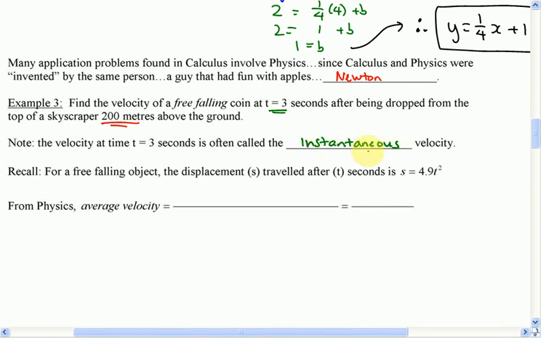Okay, heard that term before in physics? Yes. Okay. Now, how is this different than something? Oh, by the way, before I do that, recall then for a free-falling object, the displacement or distance is given by this equation. S, which I call distance or displacement, is 4.9 t squared. Do you know where that 4.9 came from? Right, that's right. Half gt squared, right? Gravity's. Well, I just rounded to 4.9. Okay, I'm math. Doesn't matter.